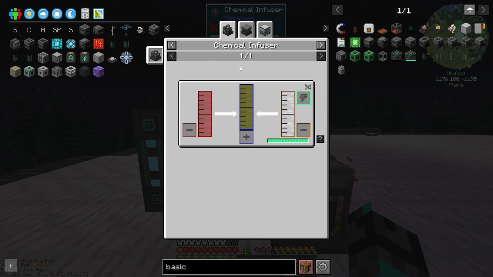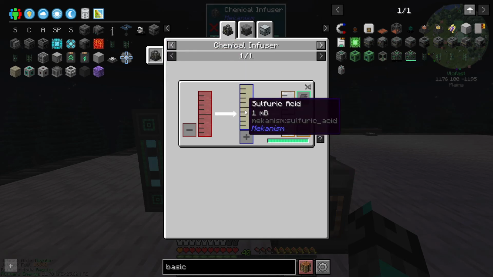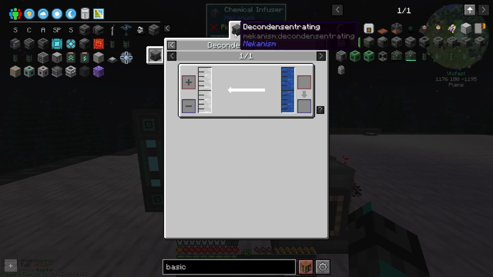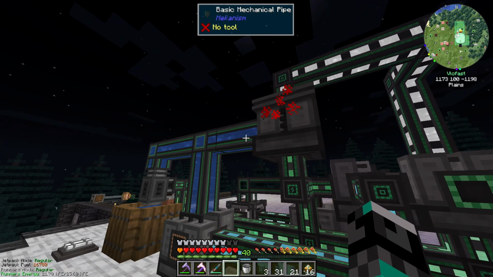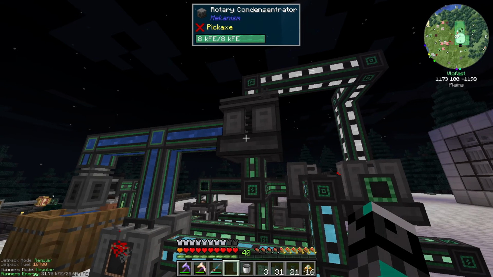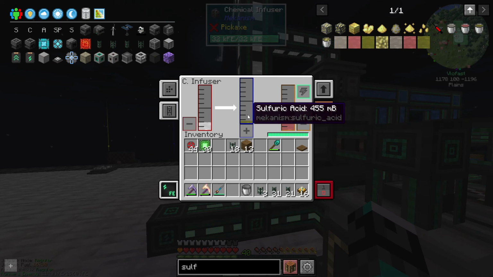Now this still needs to go through another chemical infuser that will be making the sulfuric acid, and for that we need water vapor, which is luckily just a rotary condensator. Now the rotary condensator is really easy to set up. You just place it down with some water. You do have to toggle the operation so it inverts, and it is now producing water vapor. And then just hook it up to your second chemical infuser, and you now have sulfuric acid.